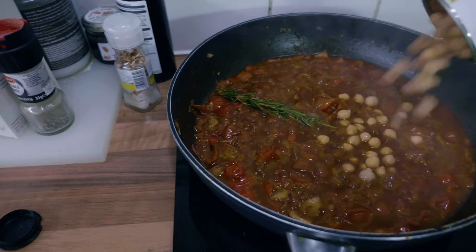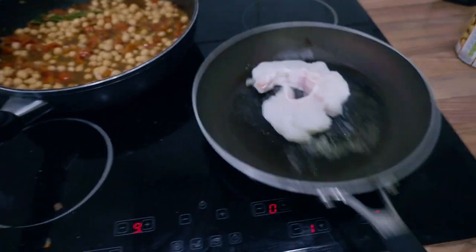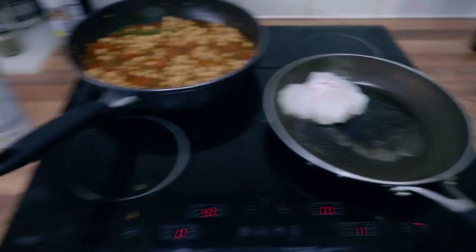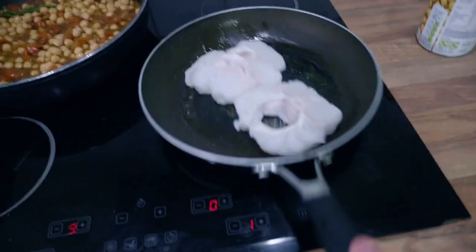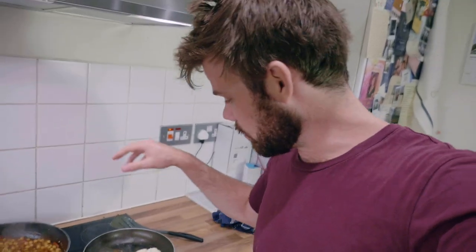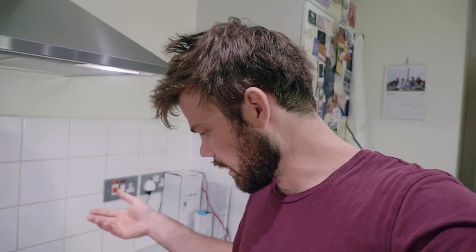Just before I cook the fish, I'm adding the chickpeas to the stew mix. Give the pan a shake when you put it in — stops it sticking to the bottom, especially with a crappy pan. Not going to lie, the conger eel smells a bit conger eel-ish — I can only describe it as a bit fishy, slimy, and stinky. Not that appealing right now, but hopefully once it's in the sauce it'll taste good. Some fish smell a bit when cooking, like shark or mackerel — they smell like iodine but taste fine.